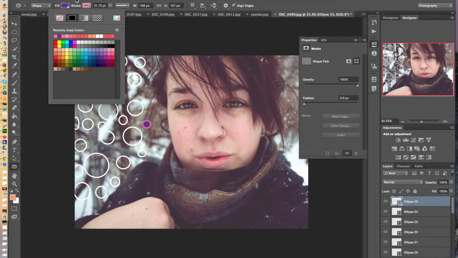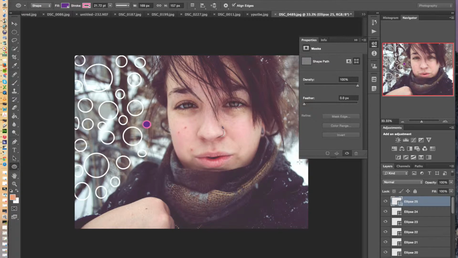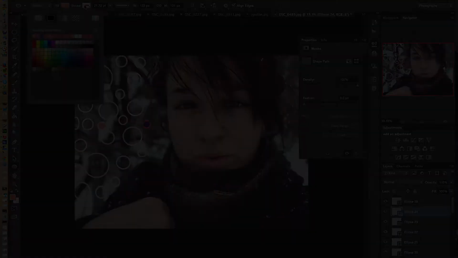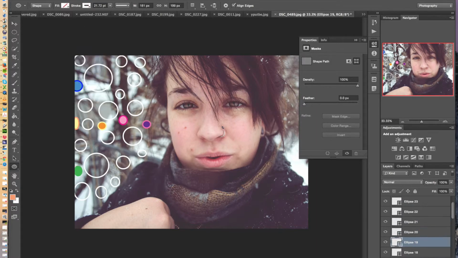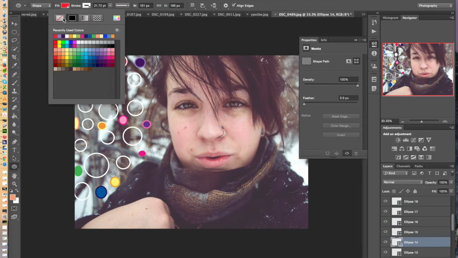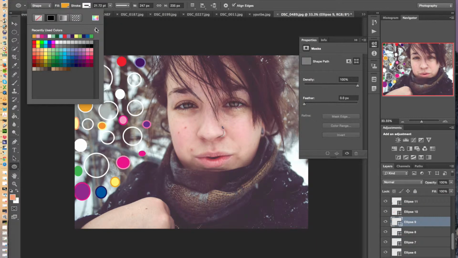So I'm going to fast forward through this part of the tutorial and just go ahead and start changing the colors on each of these. And it can be any color you want. Just keep in mind, aesthetically, you want to think about what the colors will look like next to each other. And I would recommend having a few white circles throughout to kind of soften the other colors.